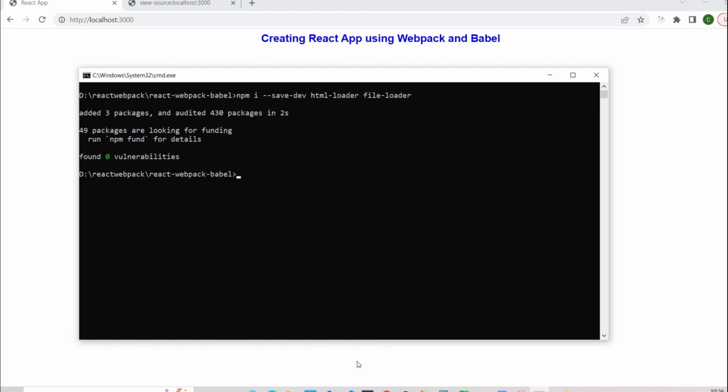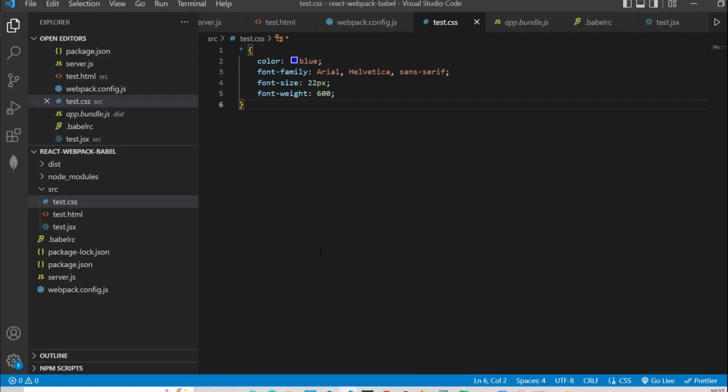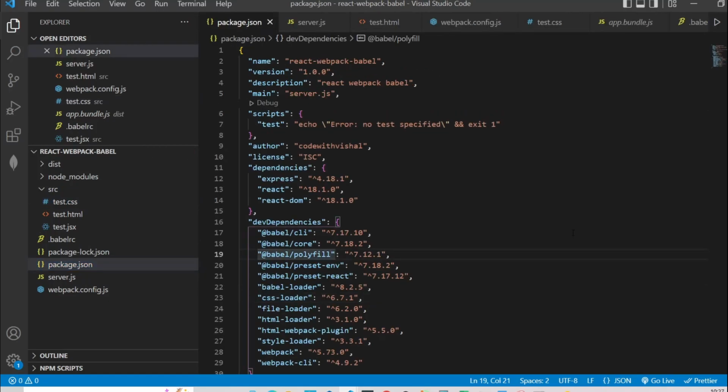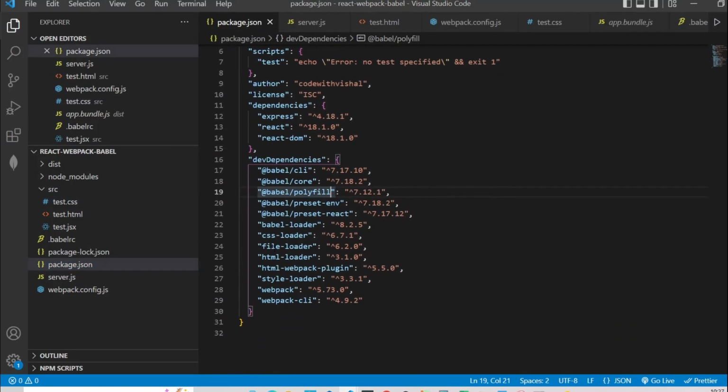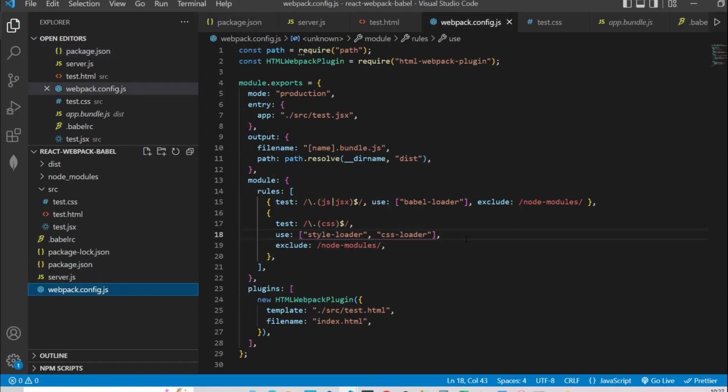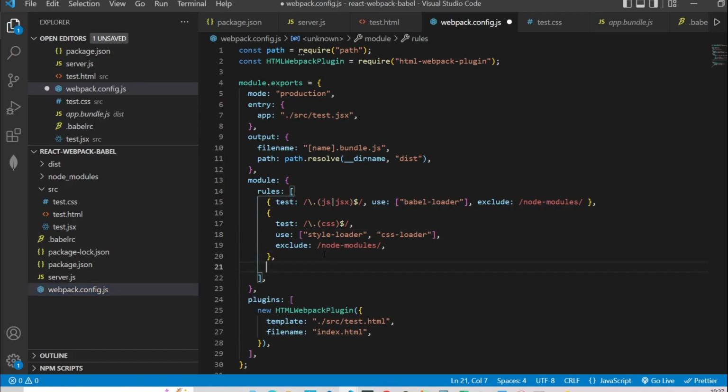Let's go into the VS Code, and let's first go to this package.json file, and here you can see that we have installed this file loader and HTML loader. Now let's head over to the Webpack configuration file, and again I'm going to write a rule. So here I'm going to tell Webpack to look after this extension.